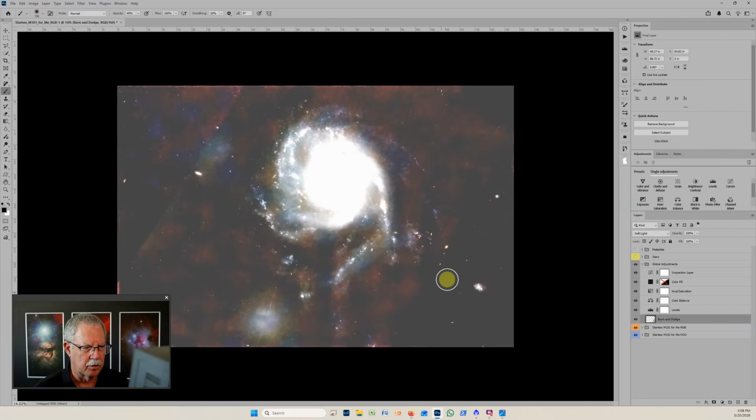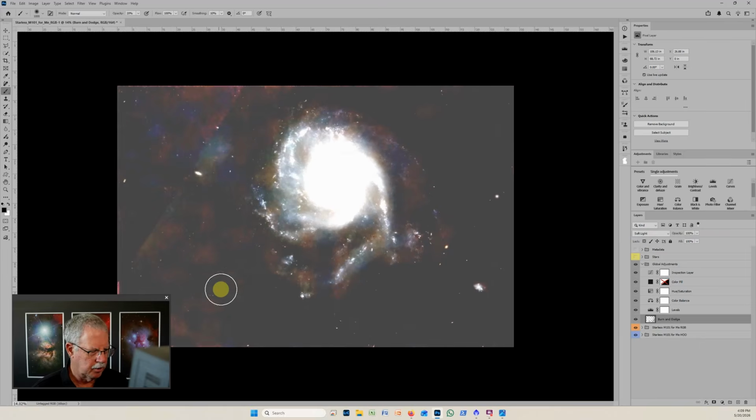And I'll just gradually go to a smaller and smaller brush and focus more on the areas that are too bright. I think now I'm going to go to say a 20% brush. And you can use a 20% or 10% opacity brush and just click more times. And so each time you see the brush moving, I'm clicking and painting. Click and paint. This is just a bright area of a star. If I turn the stars on, you can see there's a very bright star there. And I'm just going to knock out all of that glare around the star.